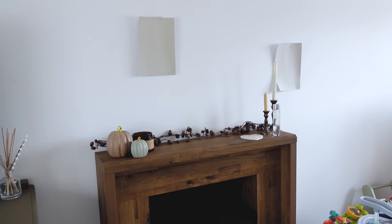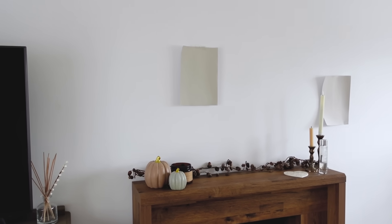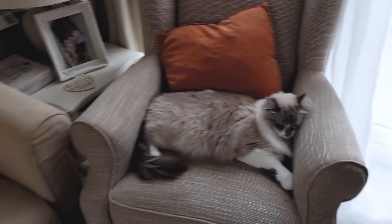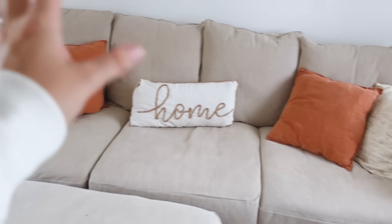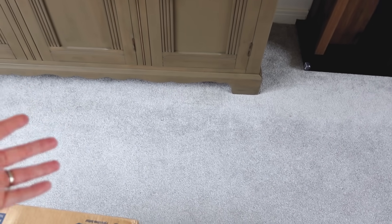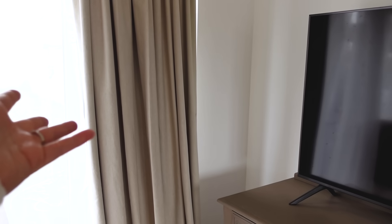I want Shaded White to be the deep base for the room and then white furniture to make it pop. At the minute it's like 50 shades of beige and gray which I am not a fan of - it's all different colors as well. Eventually we will be swapping the sofa - it's had its time. We'll probably keep the armchair though. We've got gray carpet which isn't something I would have chosen myself but obviously it's here now so we're not going to change it. I'm not entirely sure what to do with this room yet, but we're getting there. I'm thinking maybe a different color curtain because again it's all very beige.